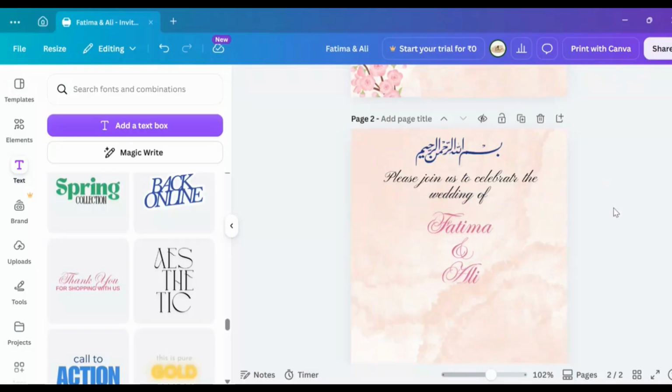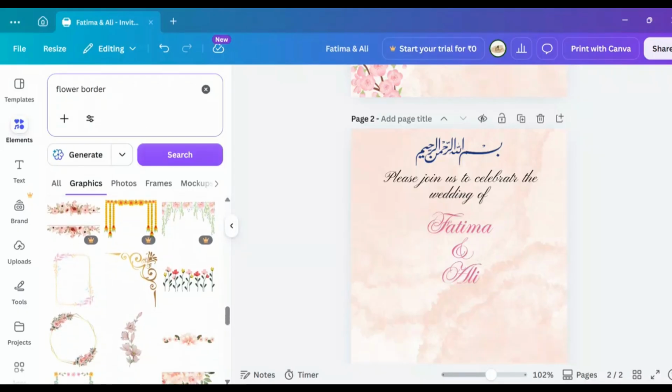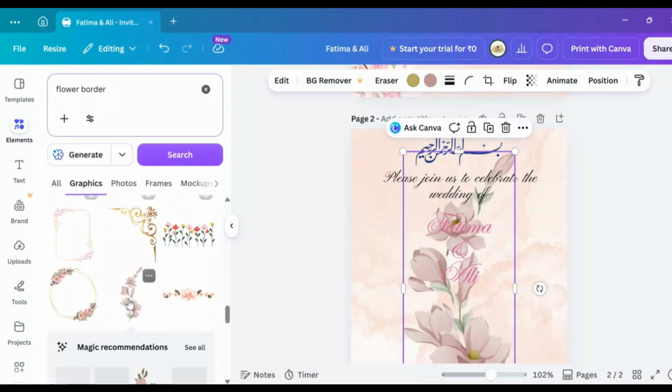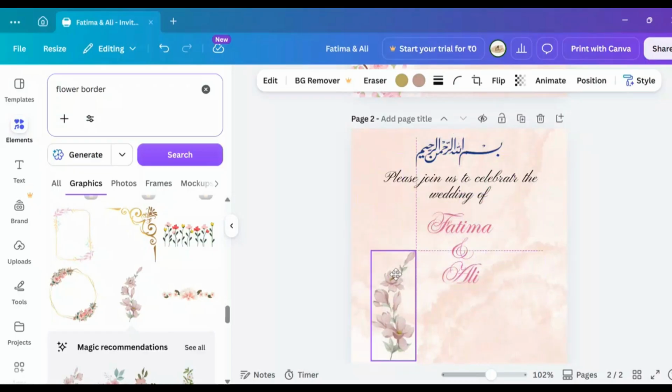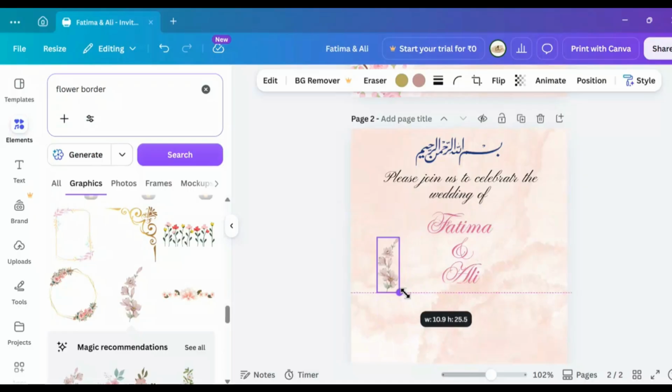Next we want to make it a little more decorative. For that, we will go to the element section and search for flower border. Choose any flower design that matches your theme and place it near the name to give the invitation a more elegant and interesting look.